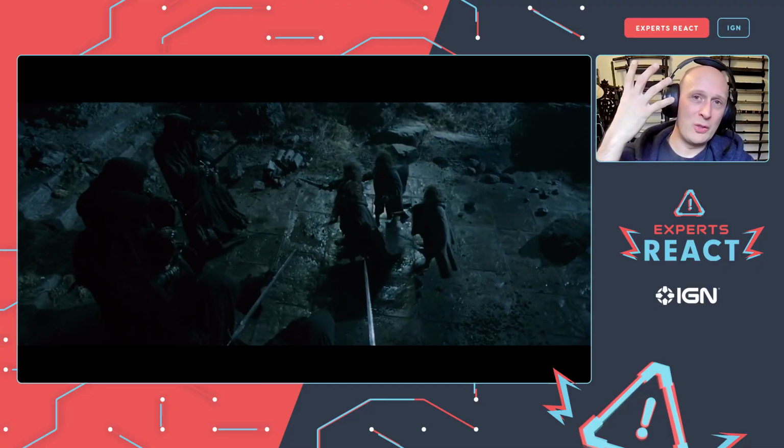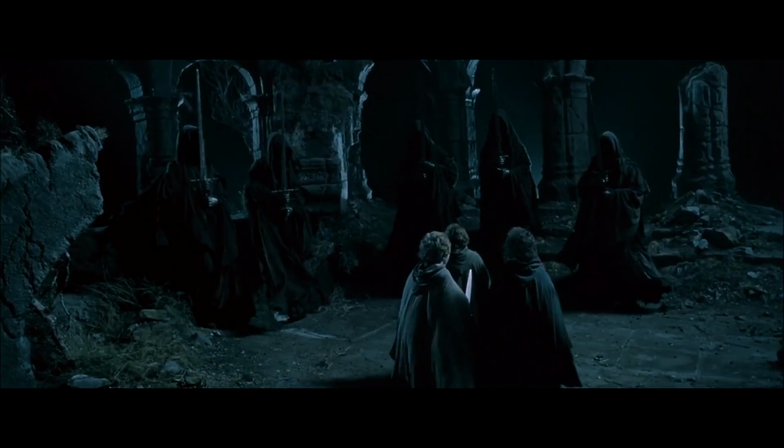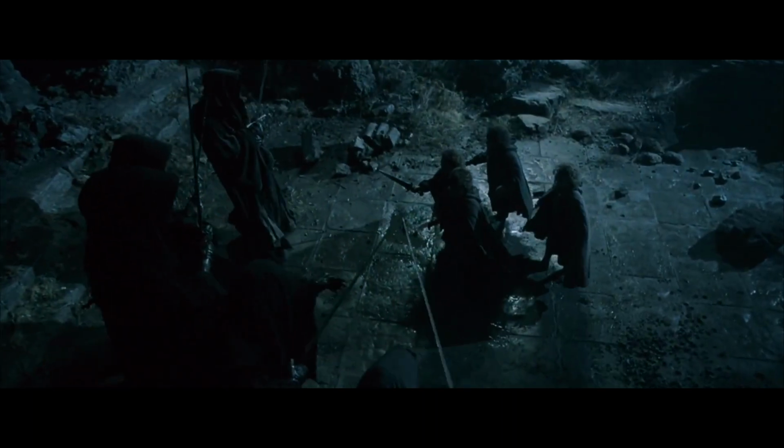So with a long sword, your dominant hand is at the top of the grip. If you're left-handed, you put the left hand at the top of the grip. In this case, one of them seems to have their left hand at the top of the grip. If you're preparing to fight people, particularly with long swords, it's very important to note immediately whether they are left or right-handed, because it means that their predominance of attacks will come from different directions. The side that they can guard most easily will be the opposite.